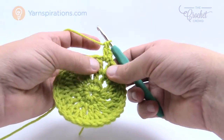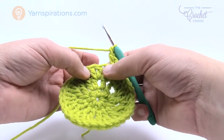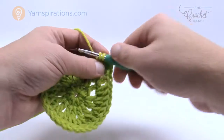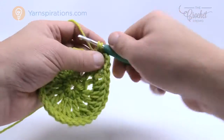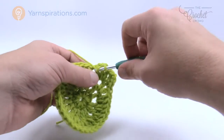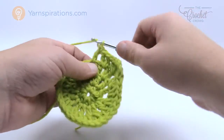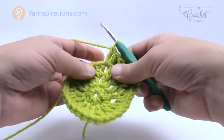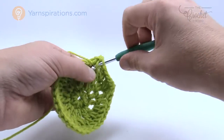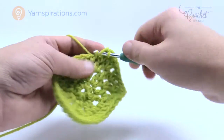So here's what we're going to do for this one. Just follow along. We're going to put a cluster in the next space. Do you see these are the clusters? So we're going to go in the space, and we're going to do the next 2 spaces as well. So there'll be a total of clusters in 3 spaces. And then the next one is in between. So here's the cluster. We're going to go right in between it. Okay, so the next 3 spaces will be clusters.